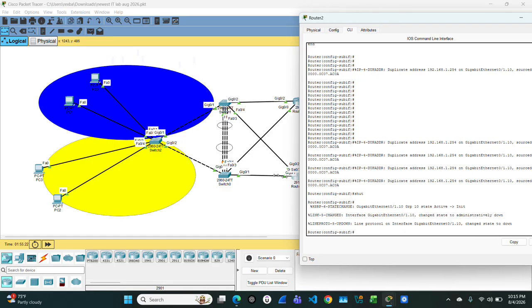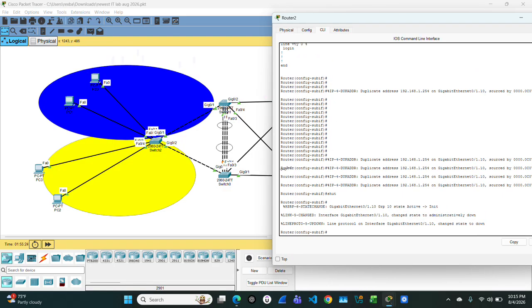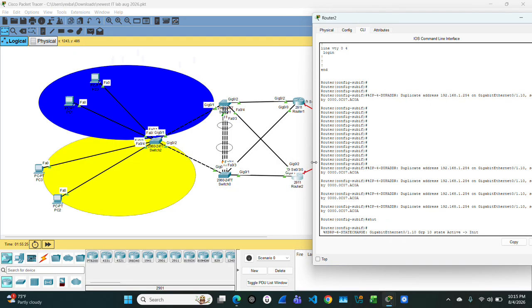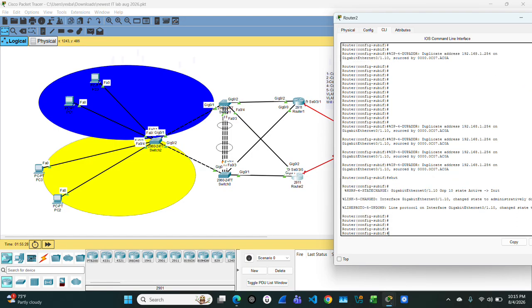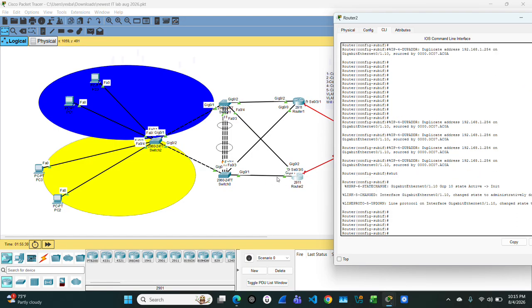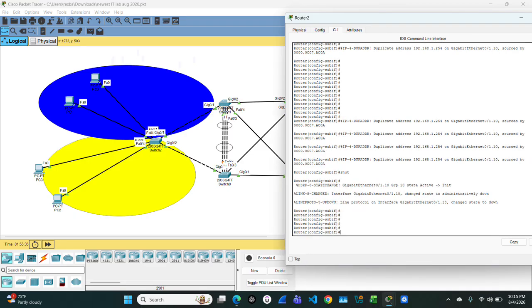And I already see my error, because when I shut that down, you can see this link is still up. So that leads me to wonder, what did I actually configure? Let me just check. Do show run.